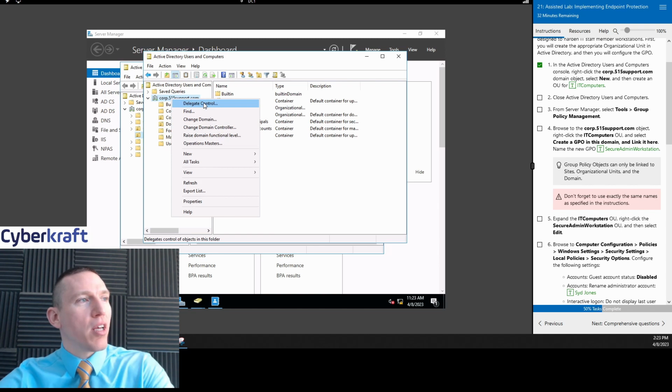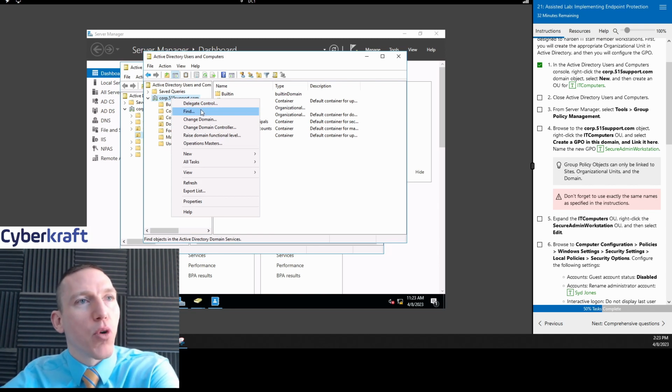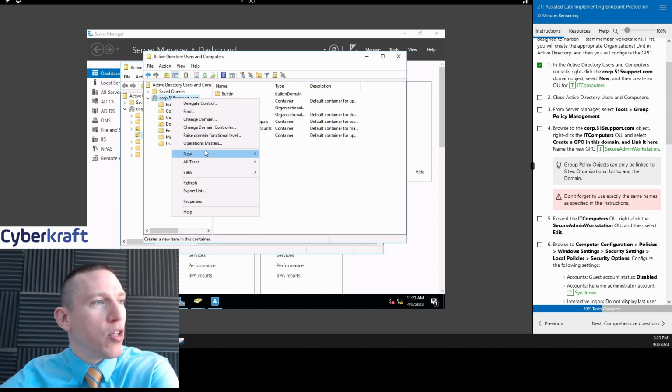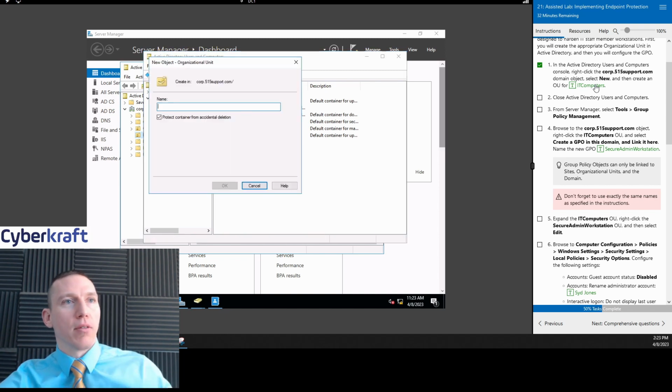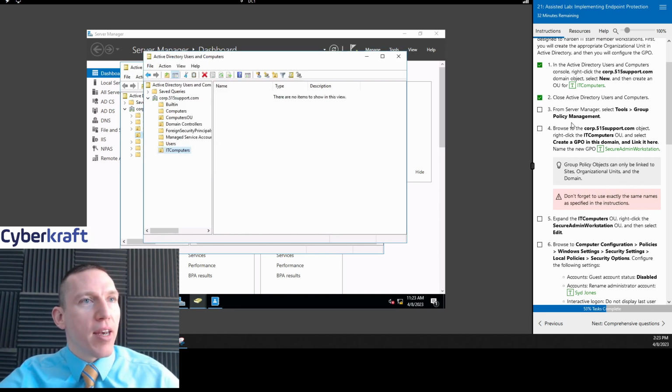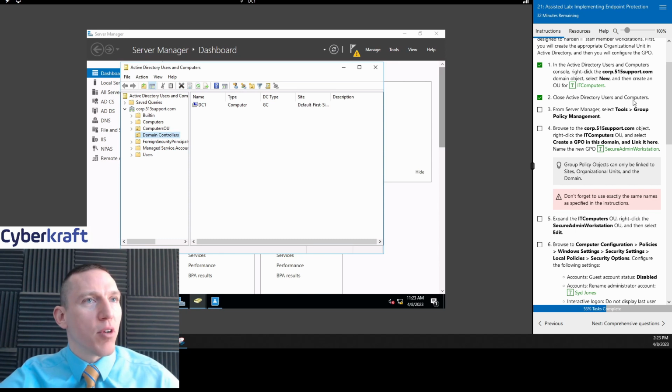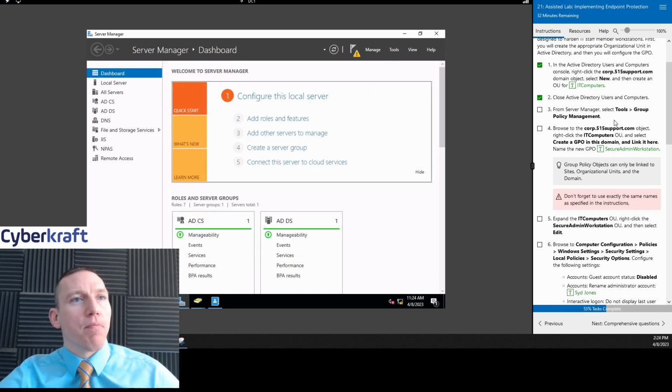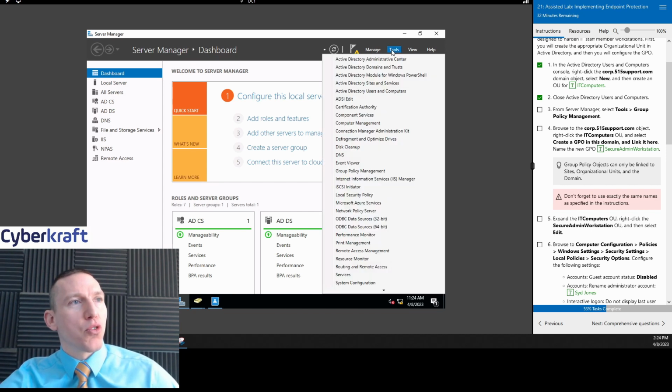Okay, so we're just right-clicking on corp.515support.com. I'm going to select New, and then we're going to create a new organizational unit. Okay, great. And we're just going to do that and then close this out. Just want to make sure that's all we're doing here. Okay, and then from Server Manager, Tools, Group Policy Management.